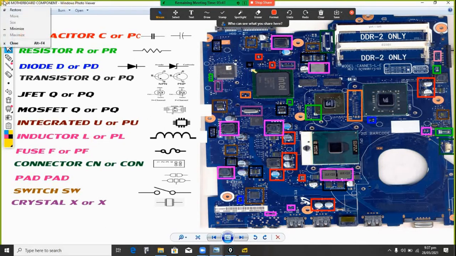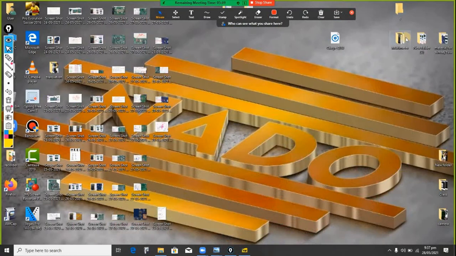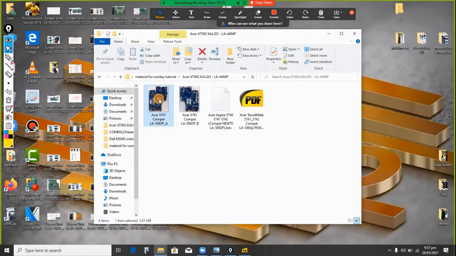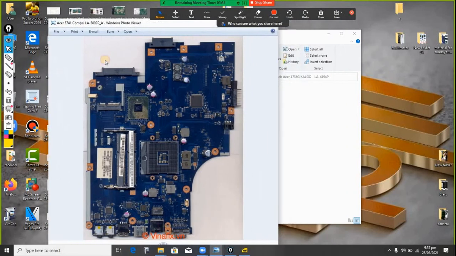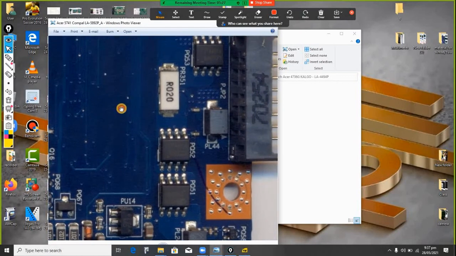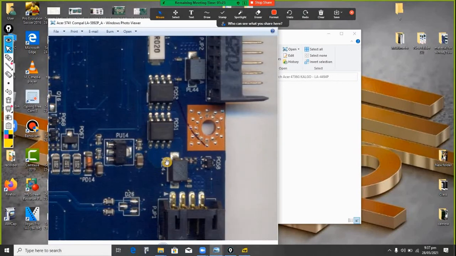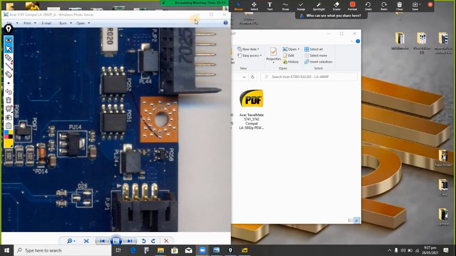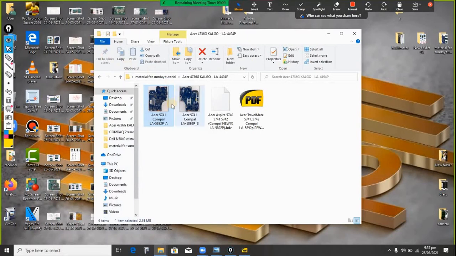When I was talking about inductor, I told you guys they use inductor and fuse vice versa. Not in all cases, but in some places they use them vice versa. So it is represented with F or PF, although we don't have much of it on the motherboard. In some motherboards, instead of this coil, you use a fuse, and that was one of the reasons why I said they used them vice versa. So in some boards, you get a fuse at that PF point instead of a coil.